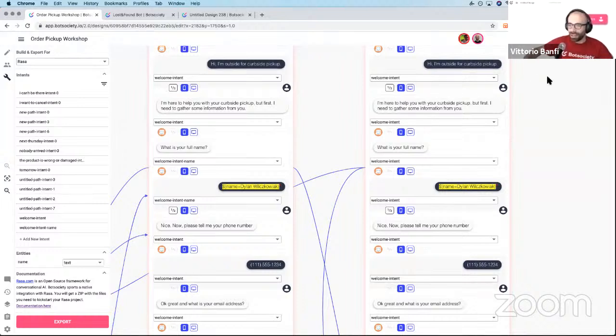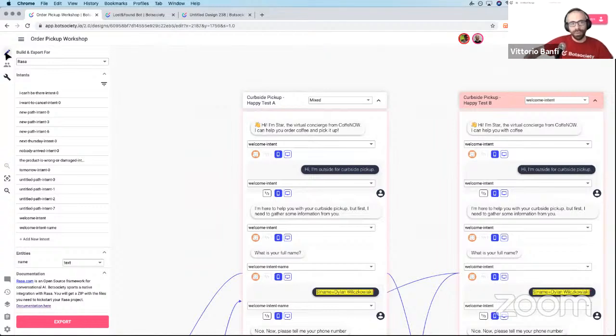I see there's a question. Can you initiate an external action from the dialogue? Yeah, so the way that, I'm sorry, I'll read it out loud. Alim is asking, can you initiate an external action from the dialogue? For example, someone uses the bot to set up an appointment, that conversation can trigger sending an email to the person. So yeah, that's what I would do in Botsociety.